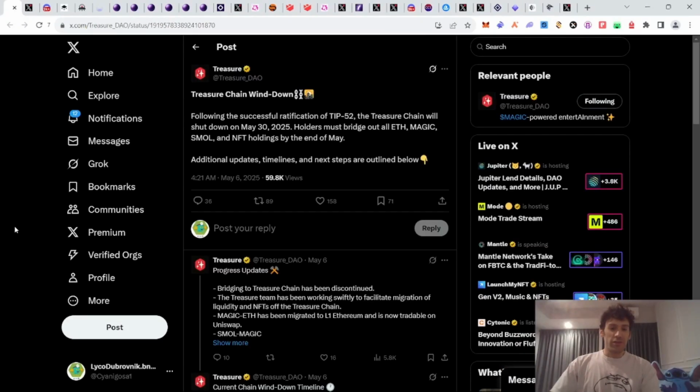And super quick before everything, if someone, for whatever reason, has a large amount of money on Treasure Chain, make sure to withdraw everything before May 30th, as they're winding down and your assets will be stuck there probably forever.